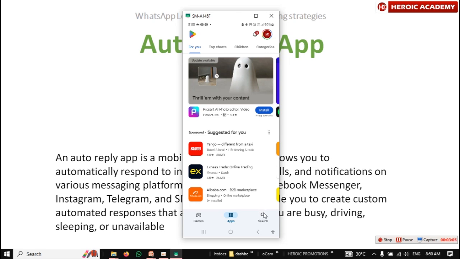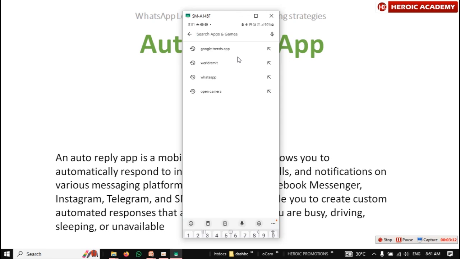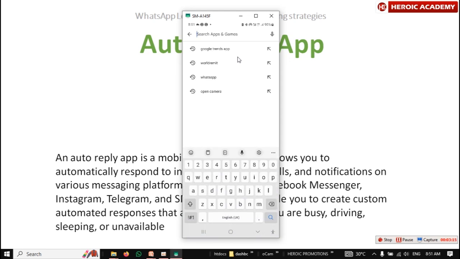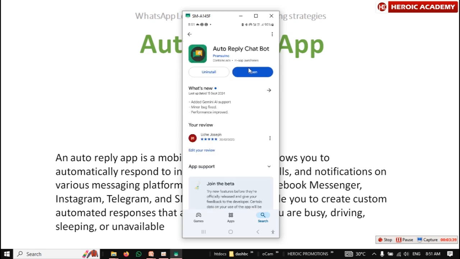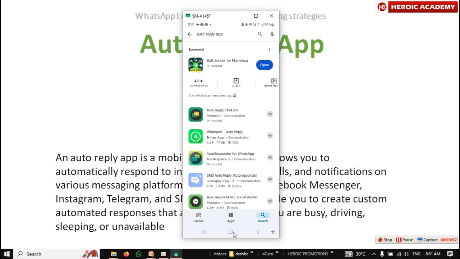So you are in Play Store now. Then you can search for the app. Let's say auto reply app. You see that here? That's the auto reply app. You can see other automation apps like autoresponder also here. Now you can click on it, then you install it. With me, you see I've installed it, so I can open it from here. Because I've installed it, I don't have to install it again. So that's for the Play Store, right?